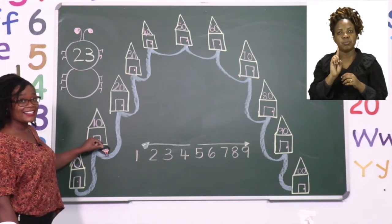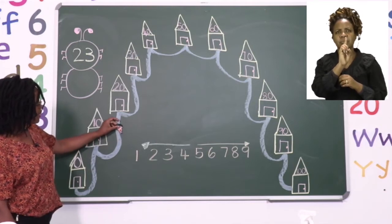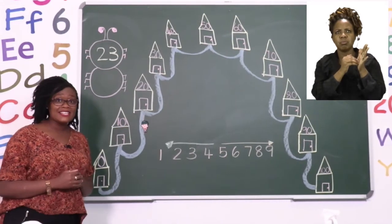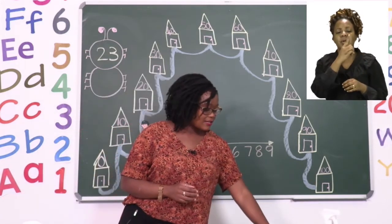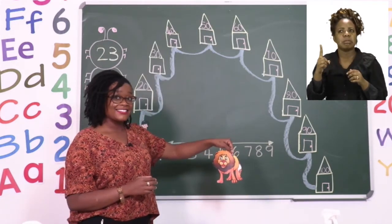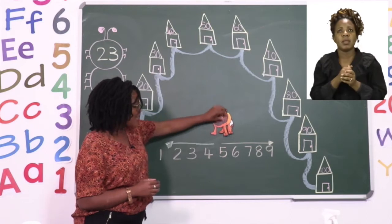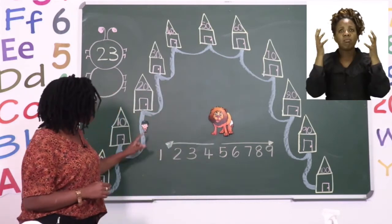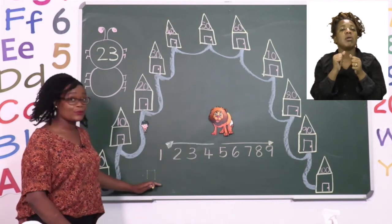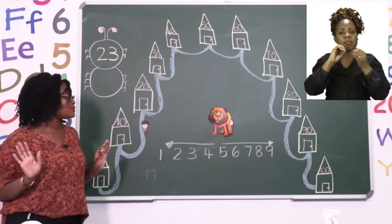He goes down the lane again, but as he is walking and looking at the flowers, he stops at the 17th brick. He stopped at number 17 brick because he saw a dangerous animal in the road, and this is the hungry lion. Now, the hungry lion has been waiting for Petrus. He sees him, and Petrus, remember, he is standing on the 17th brick. So Petrus needs to hide because the lion is going to eat him.